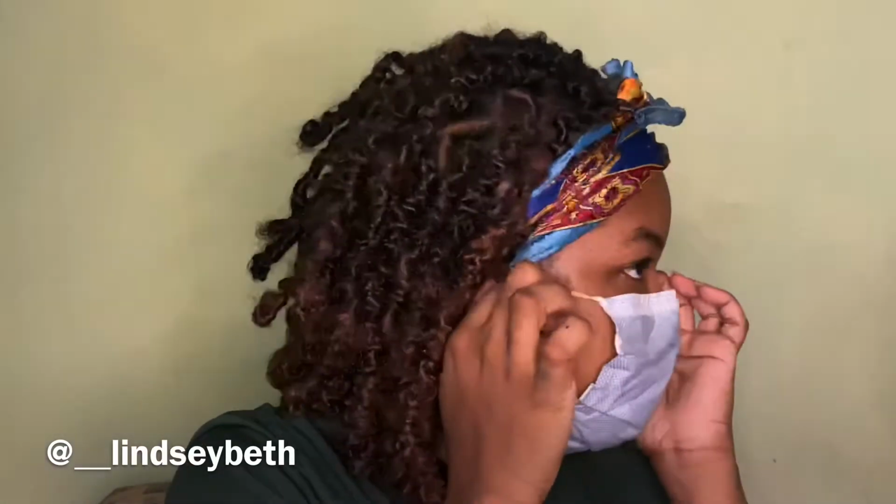So I'm just showing you my mask from my everyday wear and all that makeup transfer. And honestly guys, I don't like that. I don't like taking off my mask in public and seeing all of that makeup, so we're gonna try to fix that today. So I'm just putting on my mask, kind of seeing where it fits on my face, because as you can see, when I put on my mask, all I'm seeing are my eyebrows, my eyes, and just like a hint of skin, just to kind of see what we're working with.